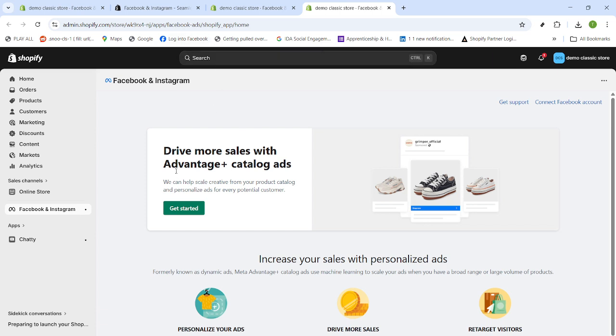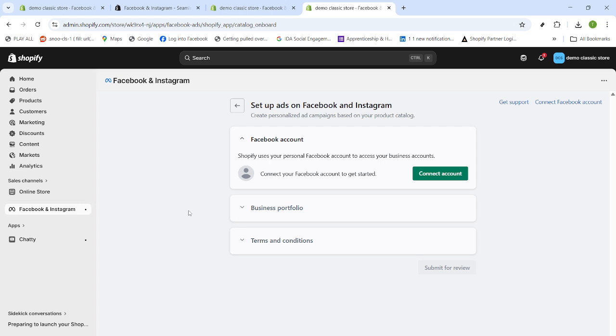You'll sign in to your Facebook account, choose the correct business manager, and pick the Facebook page and Instagram professional account you want to connect. You'll also either select an existing product catalog or let the app create one from your Shopify products. If you sell in a region that supports shops, you can enable a shop on Facebook and Instagram that uses checkout on your website. Make sure your products have clear titles, descriptions, images, prices, and that they comply with commerce policies. This helps with faster approvals.